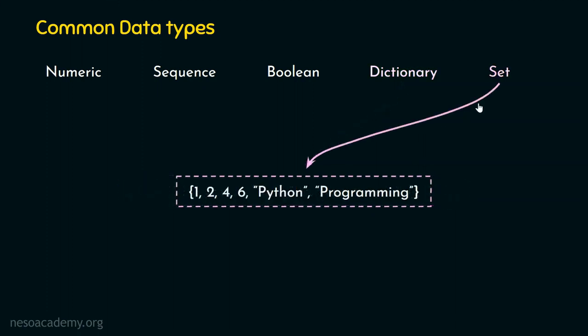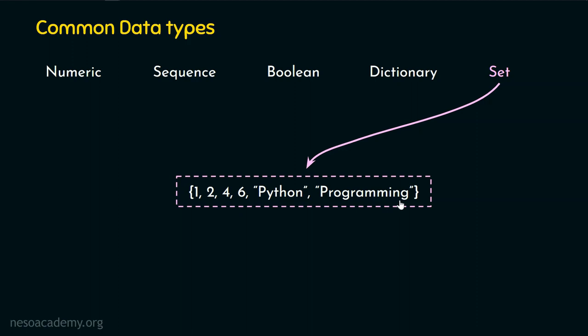And finally, we have the set data type. Set, similar to dictionaries, is an unordered collection of items, and it is also created by putting the elements inside curly braces. However, unlike dictionaries, the elements are not in a key value format here. The distinctive part about set data type is that each element in the set data type is unique and they must be immutable, that is, the value of the elements cannot be changed, and in case they are changed, that will result in the creation of an entirely new set.